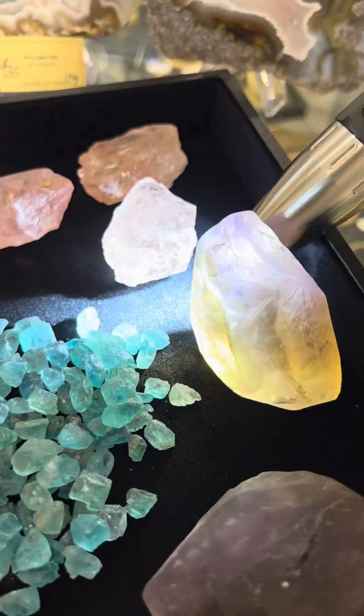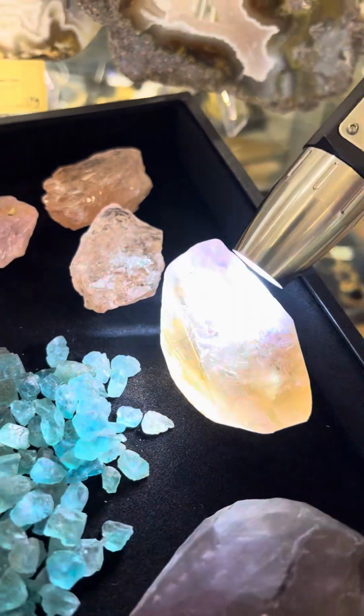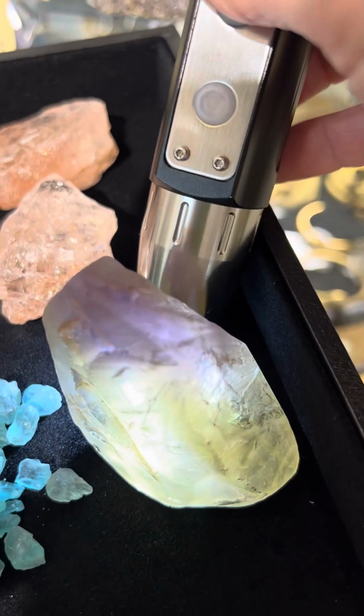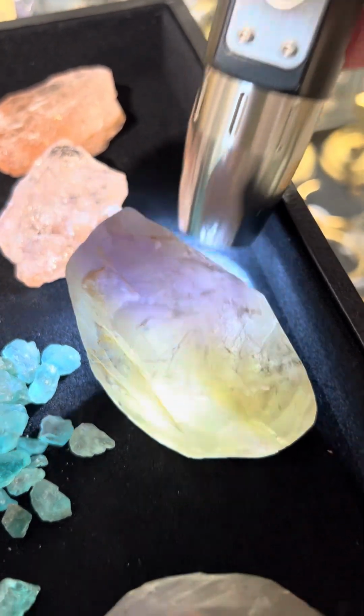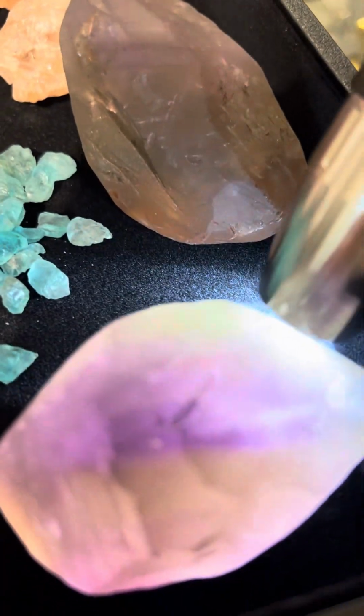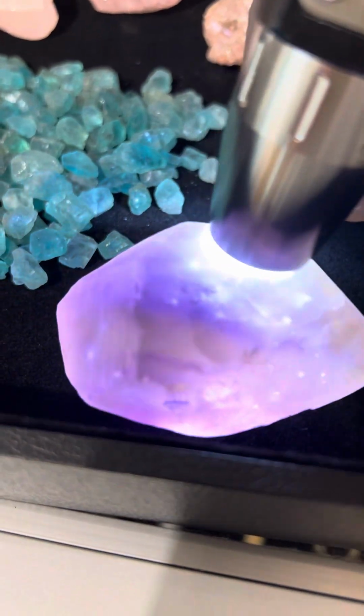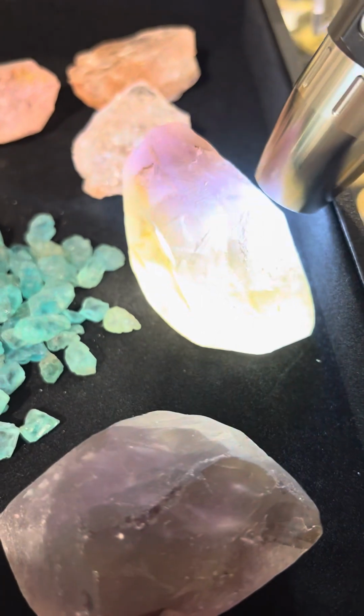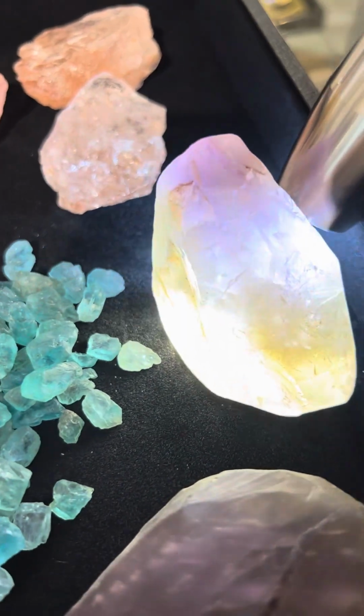And so I got two large pieces. This one has more citrine. The light isn't really, I'm not doing a good job with it. And a little bit of amethyst and more citrine, which is kind of what I was looking for. This one is pretty much half and half, but it's got that gradient zoning that I love. So this is directly from Anahí mine.